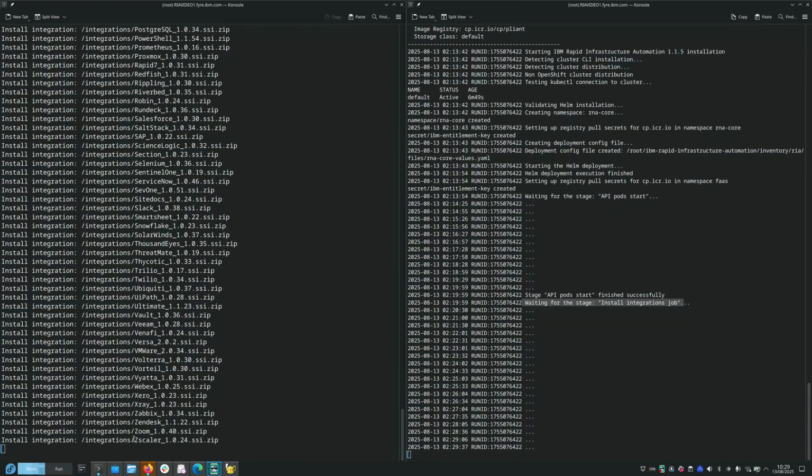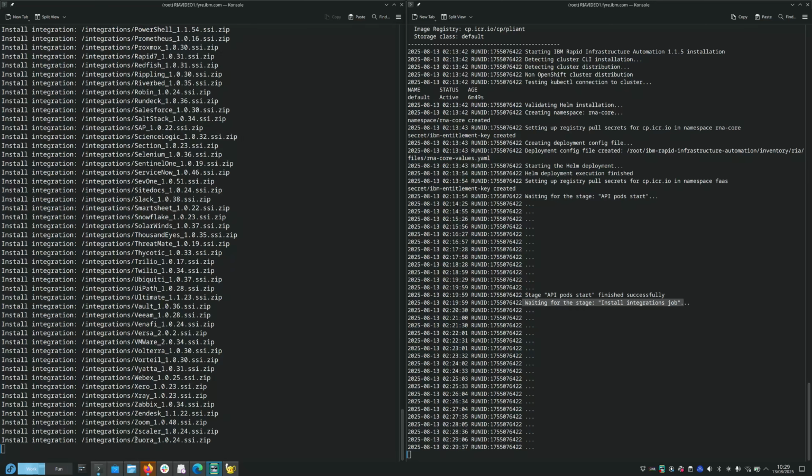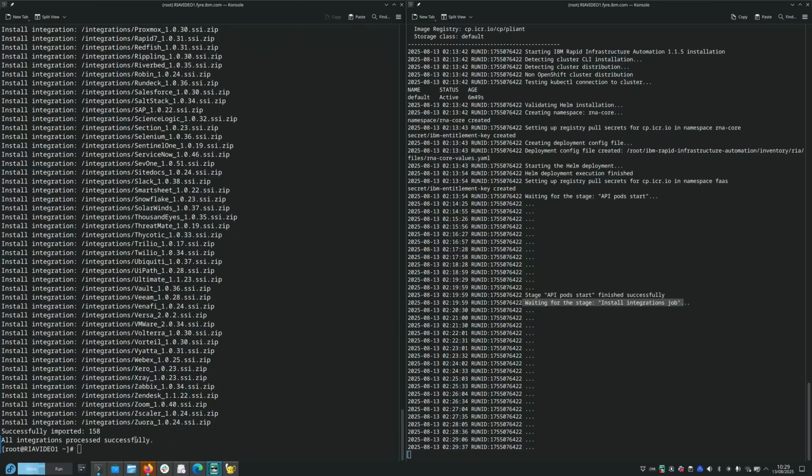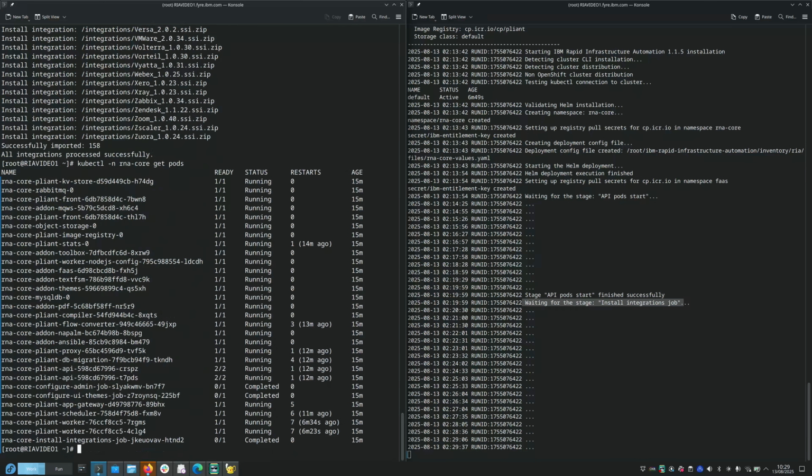These are alphabetical, so nearing the end. So now this job has been completed. Now it's just going to restart the workers.